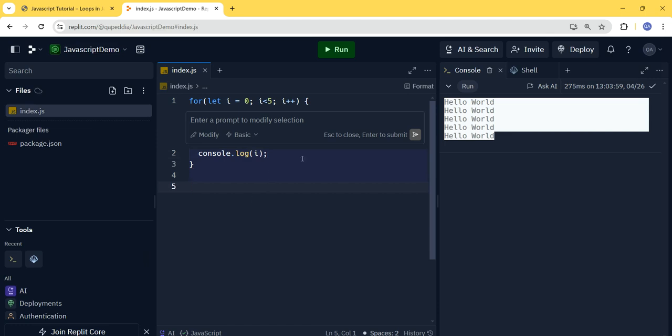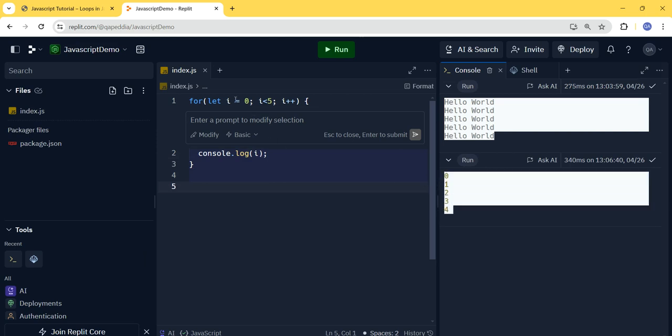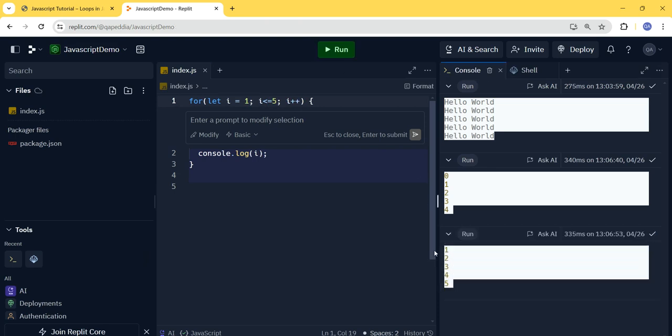That's it, nothing else. Now what we are going to do, we will just run it, and when we run it we can see, oh, it is printing from 0, 1, 2, 3, 4. So we will do one thing, we'll make it here as 1 and I is less than equal to 5. Now we will run it. So now it is printing 1, 2, 3, 4, 5. So this is how our loop works here.